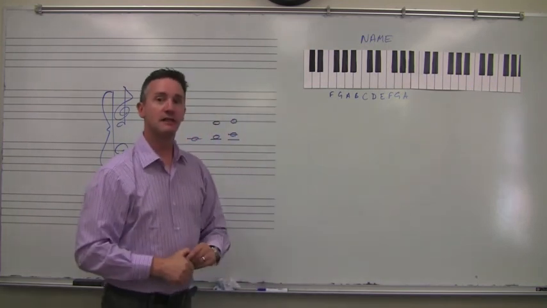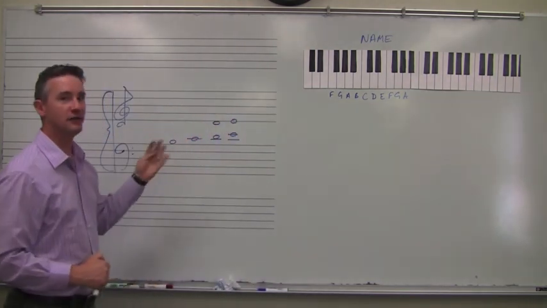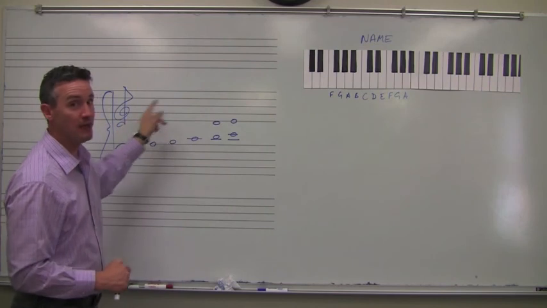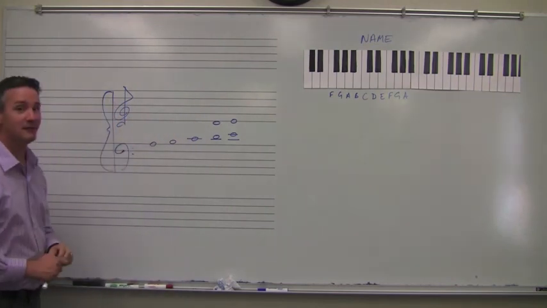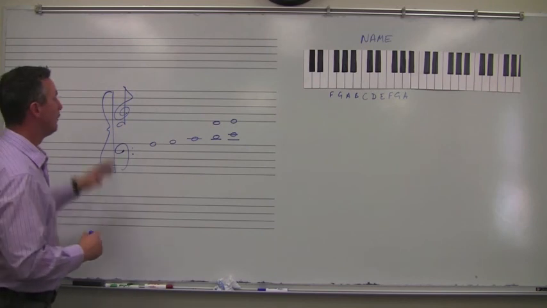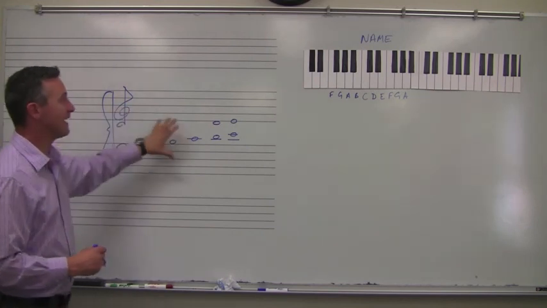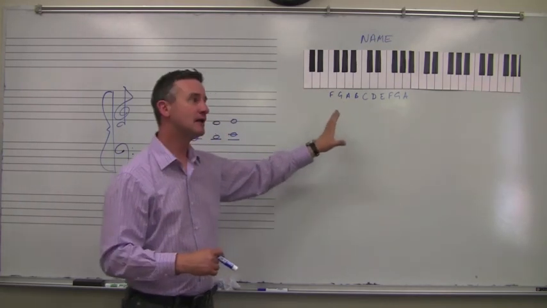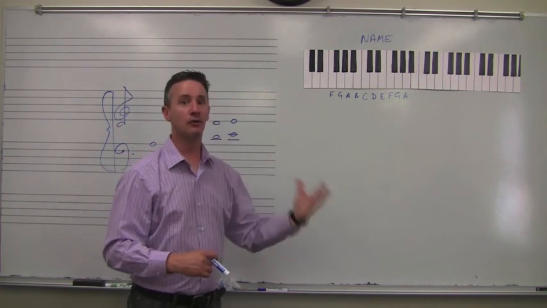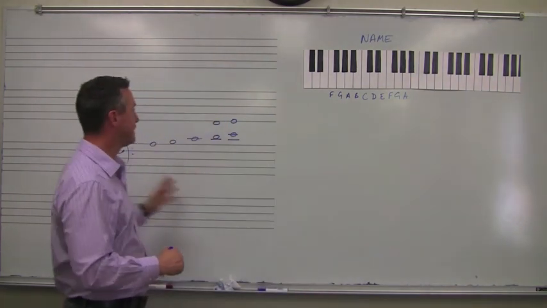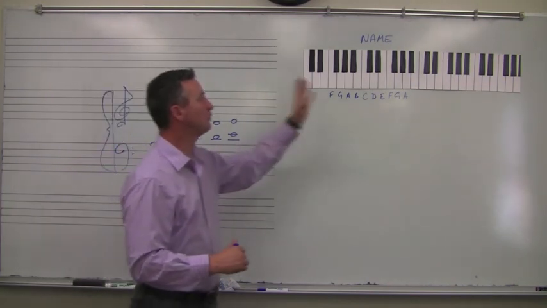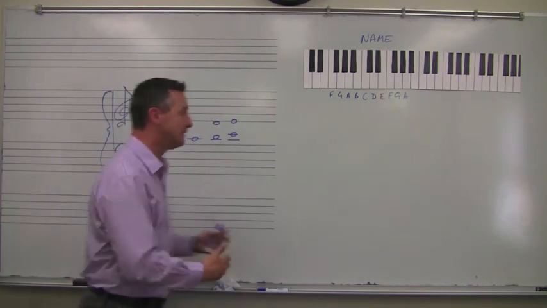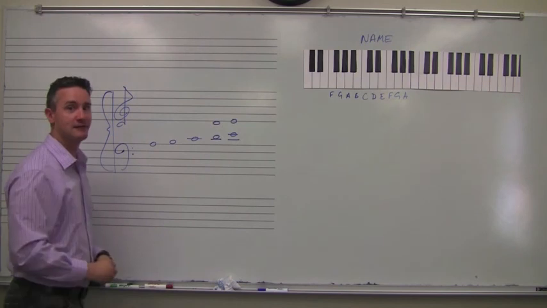So for today, you need to understand the concept of ledger lines. You need to understand the concept that ledger lines can cross staffs, or staves, especially in the treble and bass clef. And you need to understand the concept of taking notes that are written on a staff and finding them actually physically in the real world, if you will, on the piano. Finding a way to actually create and hear those specific notes. That concept of being able to write notes on the staff and then locate them and play them on the piano or any other instrument, that is essentially what music is about. Again, a means to an end, not an end in itself.